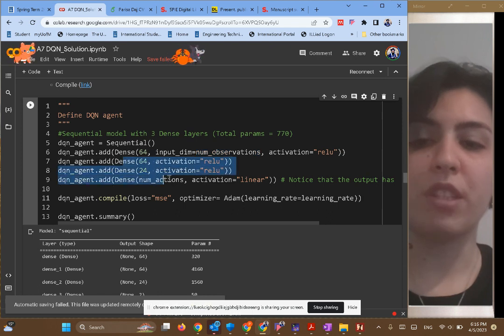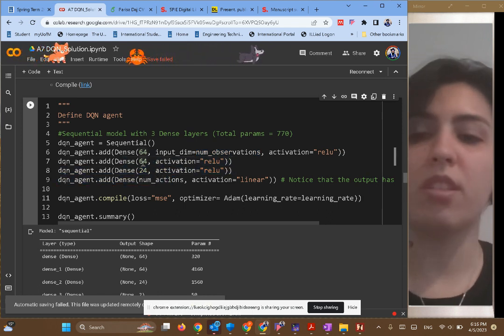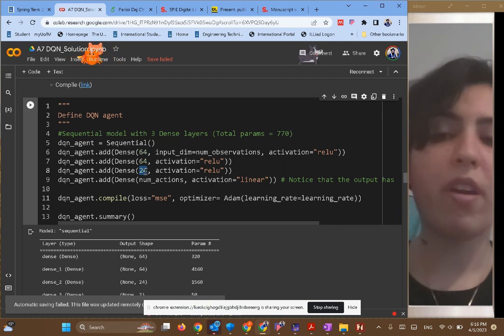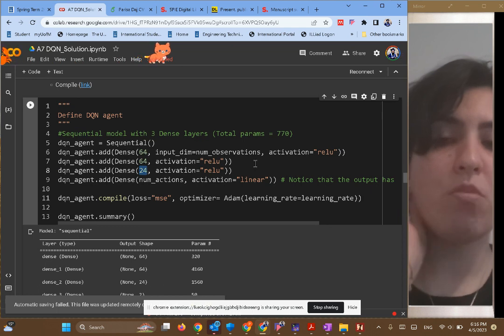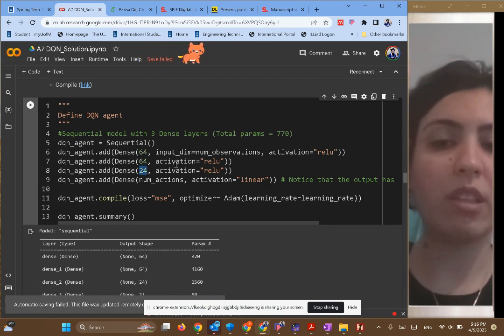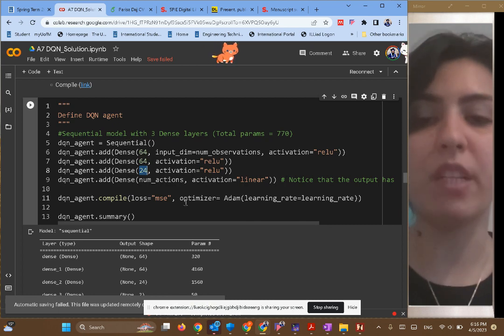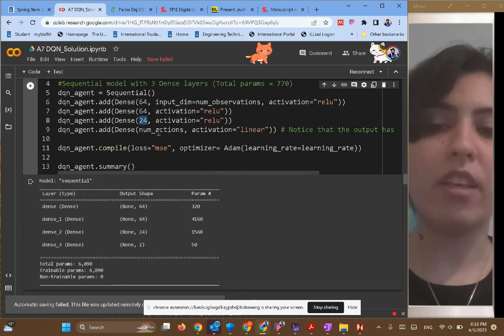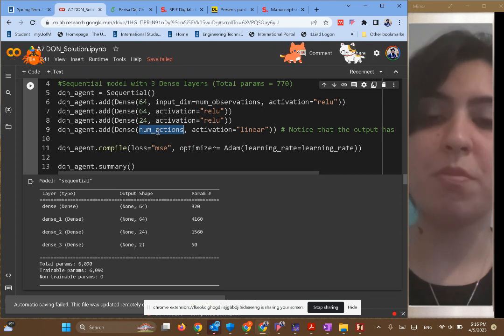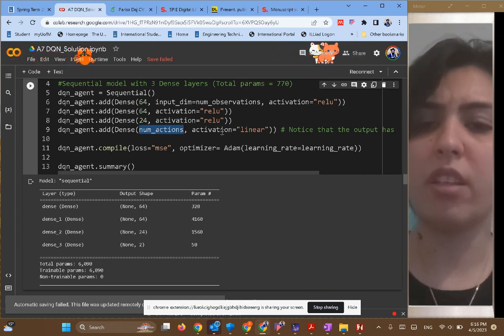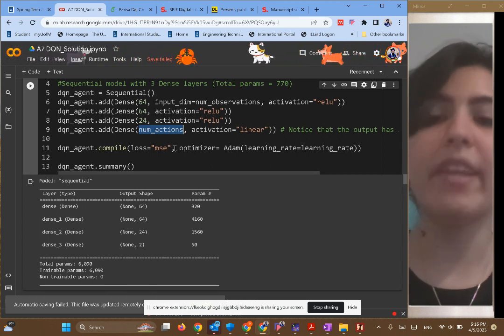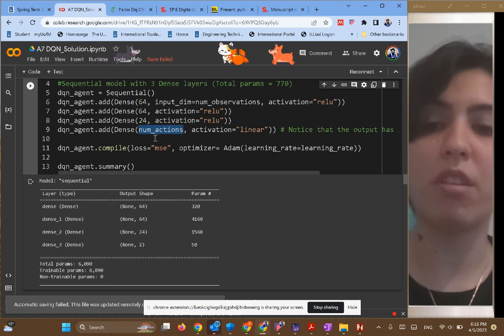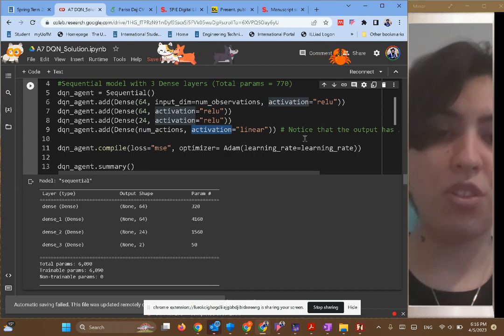Following layers are dense with different filters. The number of filters in the first one is 64, and the second one is 24. And in the hidden layers, we don't need to define the input dimension anymore, because it can be automatically determined from the previous layers. And the last layer finally takes in a number of actions and the activation. So it's a dense layer that gives us 2 outputs for the 2 actions. It selects the action for us with linear activation.